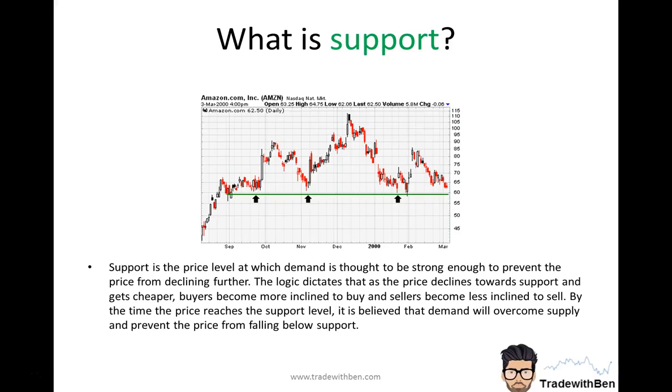So our first slide is, what is support? Support is the level at which demand is thought to be strong enough to prevent the price from declining further. The logic dictates that as the price declines towards support and gets cheaper, buyers become more inclined to buy and sellers become less inclined to sell. By the time the price reaches the support level, it is believed that demand will overcome supply and prevent the price from falling below support.